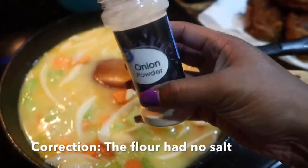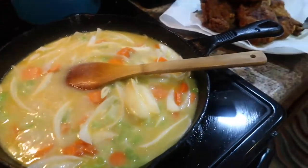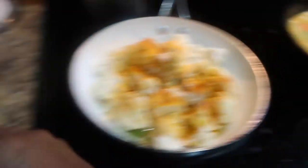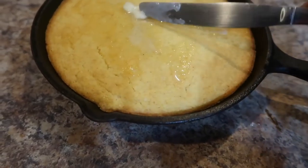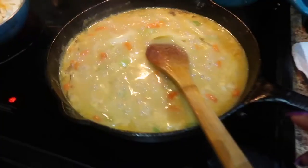The flour had a little bit of salt and the chicken had a little bit of salt, so you don't want to add too much sodium. I'm adding a little bit more pepper. You can also pour milk in if you want to make it creamier. I ended up making a pan of cornbread to go on the side — this is just Jiffy box cornbread, I'm not even gonna front like I make this from scratch.